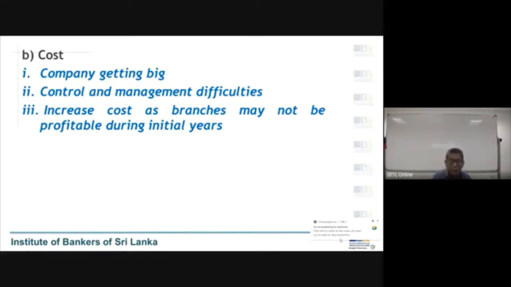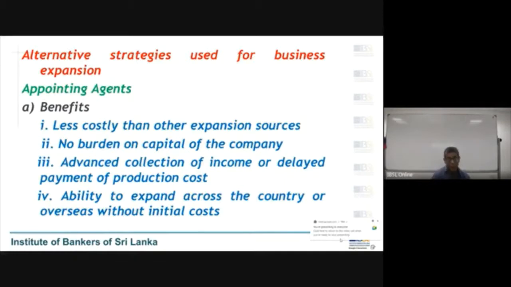Okay, then you can appoint agents. Now that's the important thing. Today banks appoint a lot of agents to expand their businesses. Under the customer charter, they explain the role of the agent, what things banks need to follow, and what legal requirements need to be followed when you appoint an agent. There are cases of agents harassing customers and using abusive words, and the bank has to take full responsibility for the agents' activities. They give limited functions like that. So business can be expanded through appointing agents.